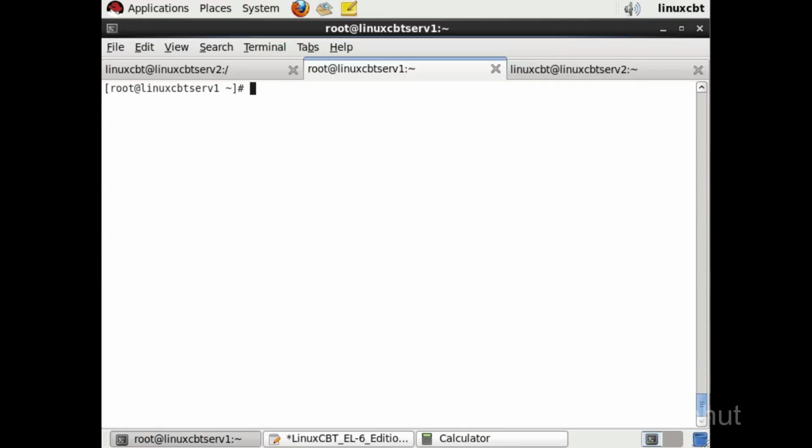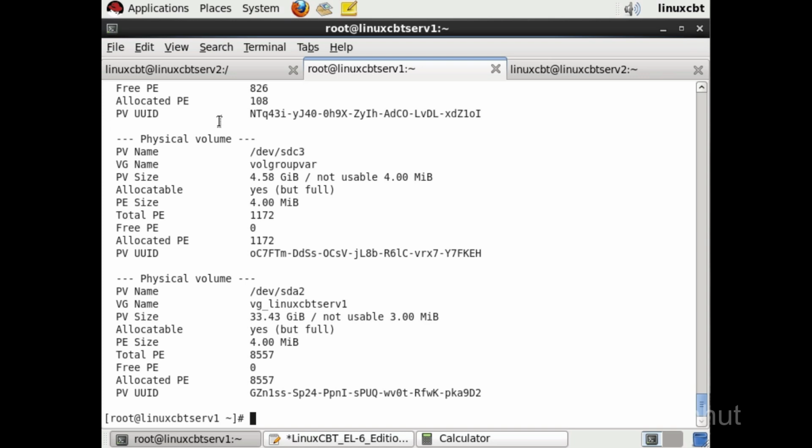Each layer of the hierarchy has tools: display tools, creation tools, extension tools, etc. If you tab out pv, you'll see the various tools for the physical volume management. pvcreate, pvchange, pvdisplay, pvremove, pvresize, pvscan, etc. pvdisplay displays the various physical volumes, partitions that may participate in logical volume management, including the most recently added items.